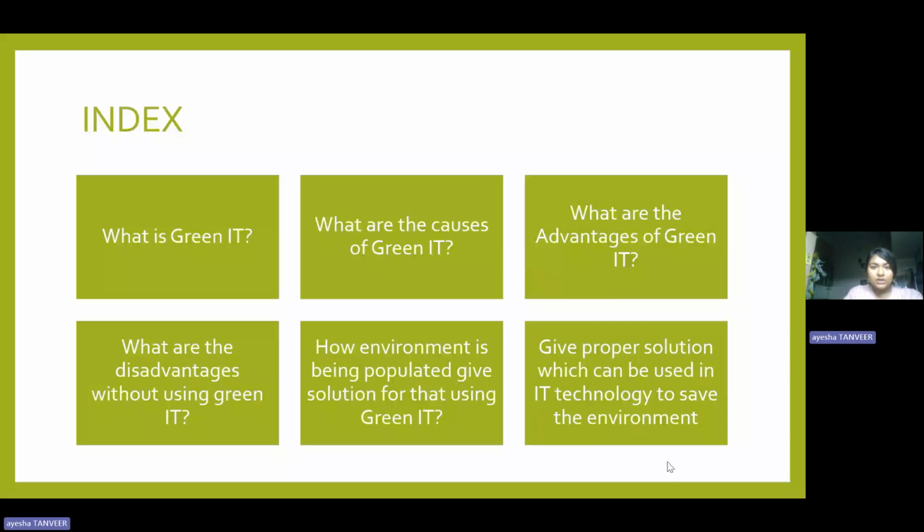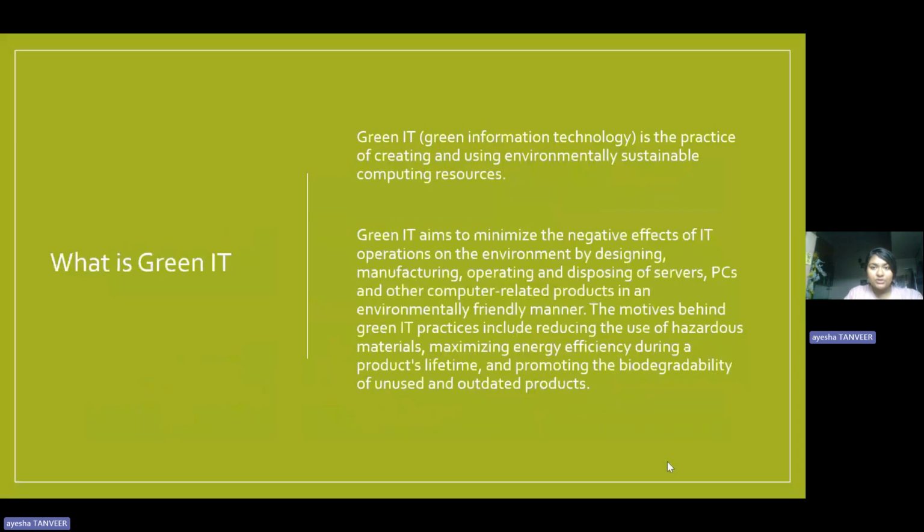So, what is Green IT? Green IT, which is basically green information technology, is the practice of creating and using environmentally sustainable computing resources. Green IT aims to minimize the negative effects of IT operations on the environment by designing, manufacturing, operating, and disposing of servers, PCs, and other computer related products in an environmentally friendly manner.